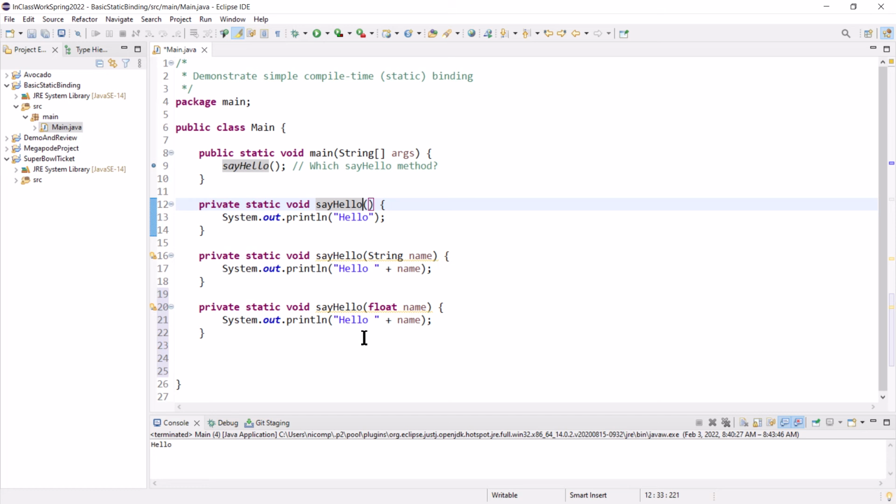Now in C#, looking ahead, C# has the capability of assigning a default value to a parameter. And then if you don't provide the parameter, it will, at compile time, put that value into it. But that's generally something that a lot of coding standards frown on. It's just an opportunity to introduce error into a program, and Java doesn't support it anyway. Hopefully that was a good intro to compile time binding.